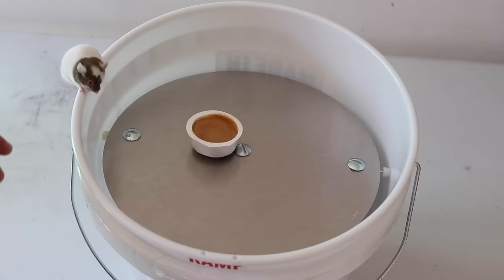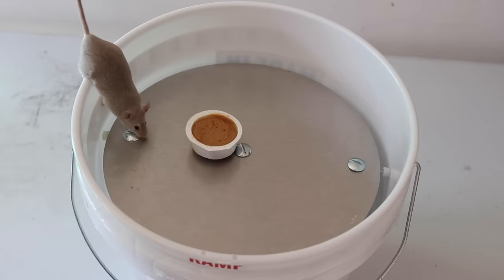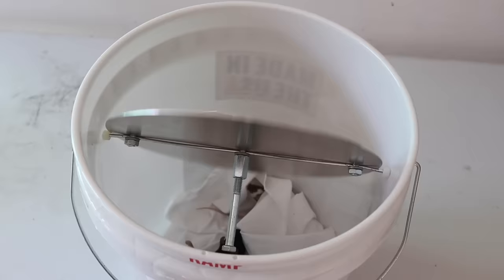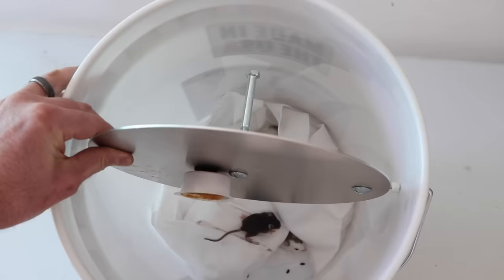This guy's hanging out — we'll put him on the peanut butter. It's like a slip and slide. We'll try one more. That is just perfect. They know it's not balanced so they're a little hesitant, but as soon as they step down they get caught. We have a pretty good bucket of pet mice, but I'm curious what it will do on wild mice. Let's go set it up in the barn with motion cameras and see how many we can catch.